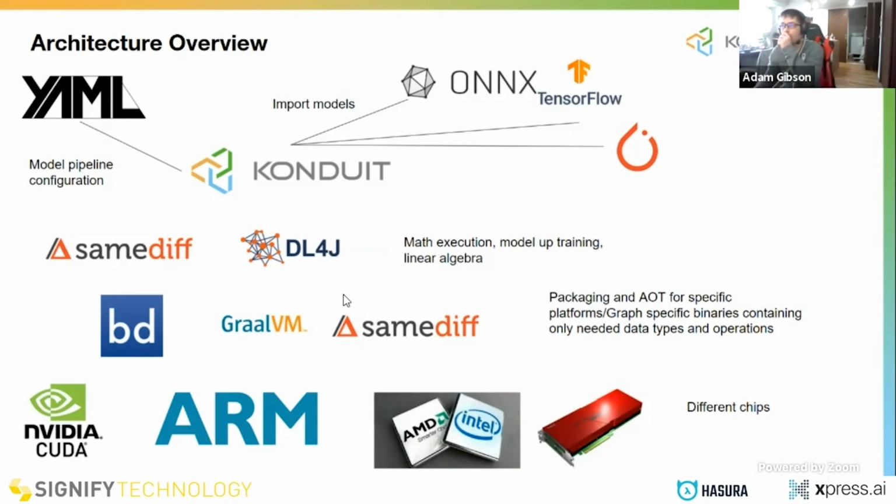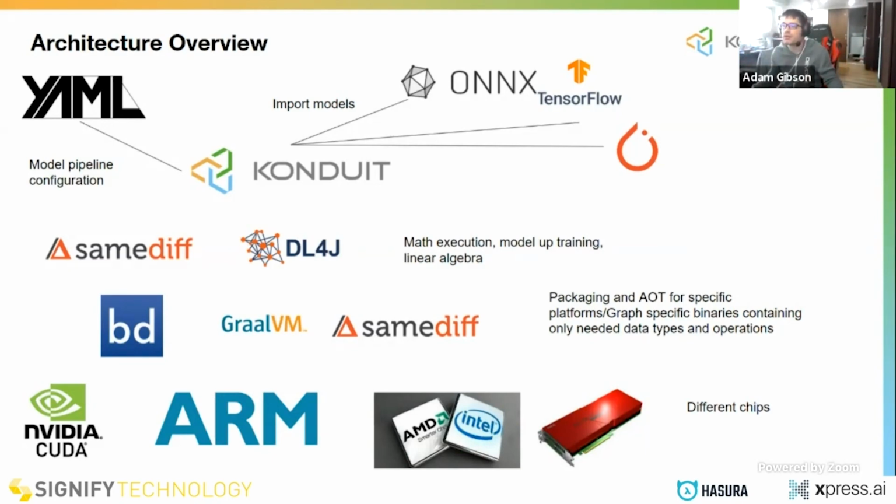One cool thing here that I have to elaborate on is that in our SameDiff runtime, given a model pipeline, we look at the graph and create a custom binary for just the supported data types and just the ops you need. That allows you to reduce binary size, and this all just gets baked for free into the binary. You never see this. So if any of that's interesting, please do let me know.